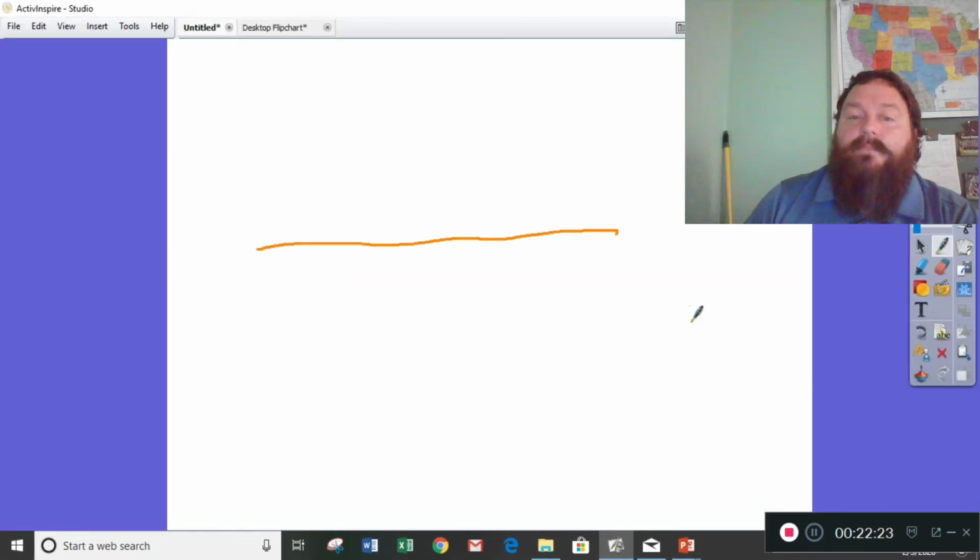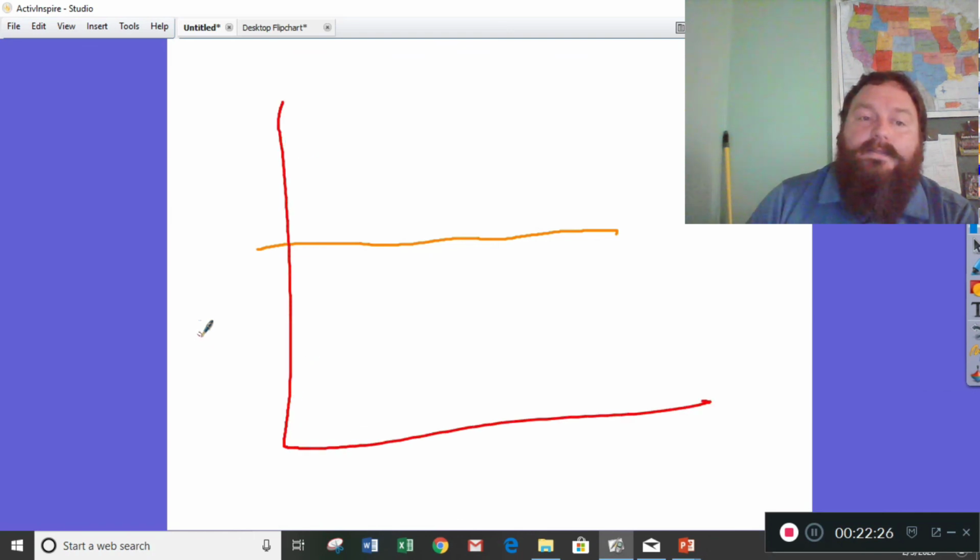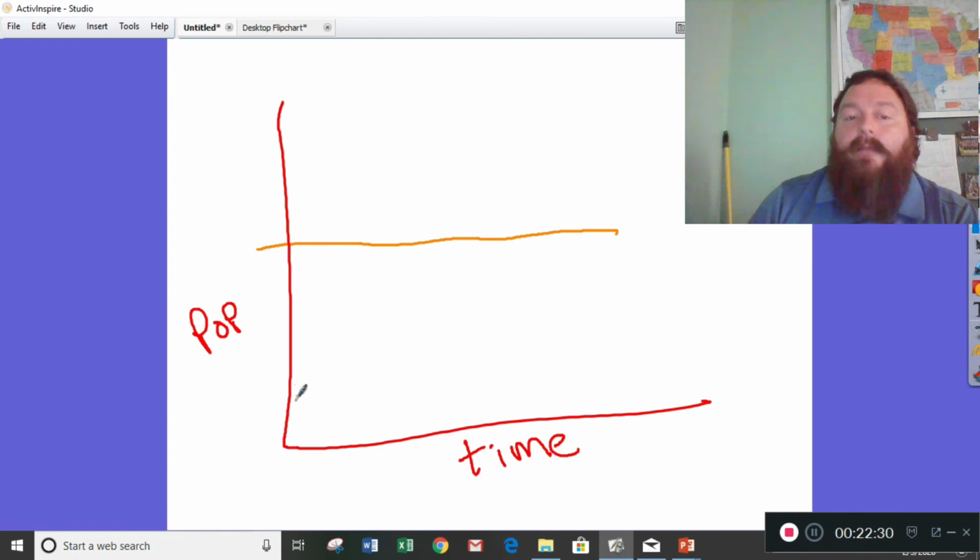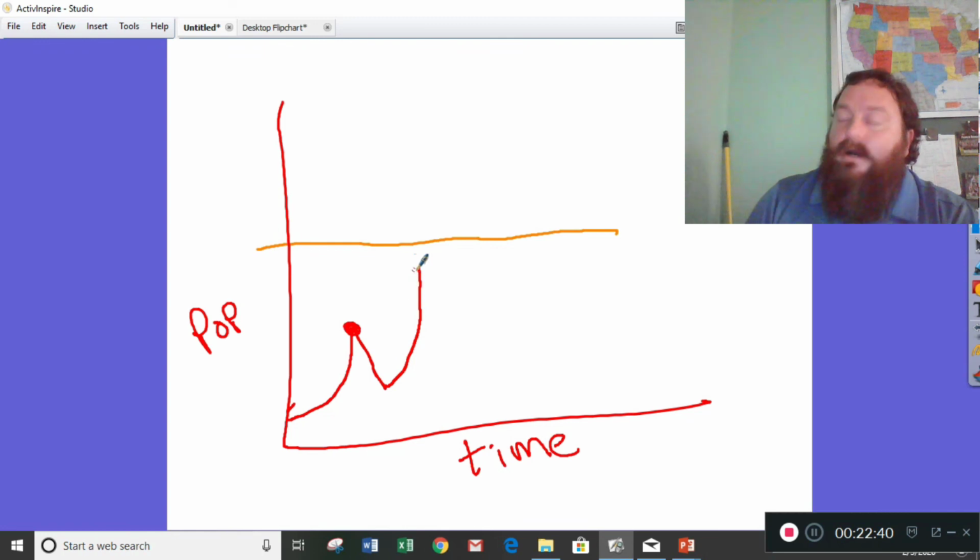When we look at the pesticide treadmill, what we end up with is population versus time. And we see a really unique thing that happens. We have pest population increasing, so we get to the point where we have to apply our pesticide. We apply it the first time. It kills off the majority of them, but the resistant ones survive and start to reproduce. Now crop loss is starting to increase again. We reapply the pesticide. It still kills off some of them because not all are going to be resistant.